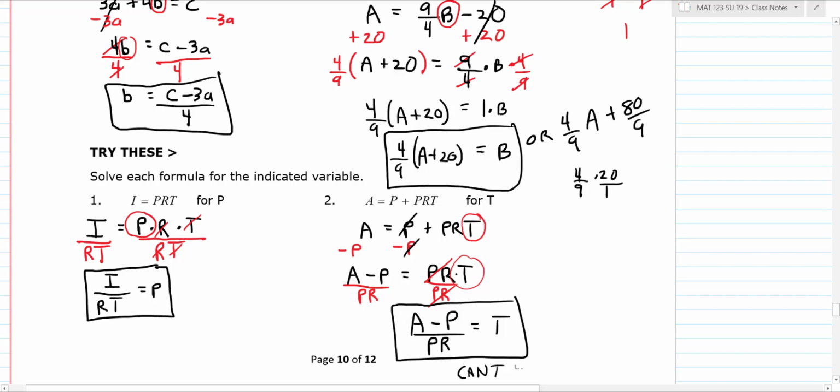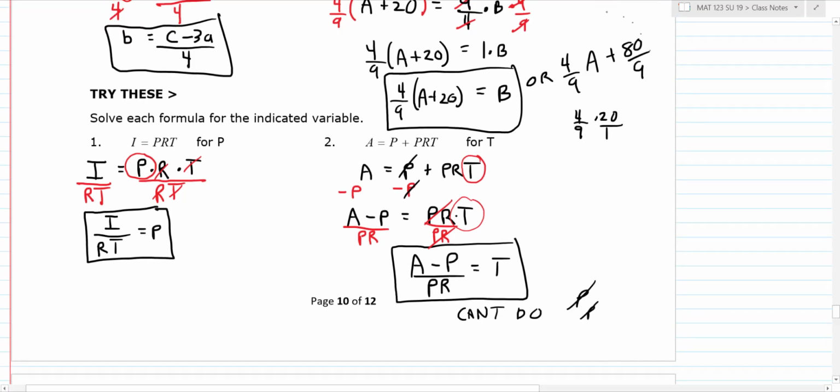I see students do it all the time. You can't cross out the P's. It doesn't work. Let me explain why and just do this at the side. I would write this down. Let me give you an example. Let's say that we have 10 minus 5 over 5 times 2. And let me change this number to like 25, just because it's easier to see, I think.